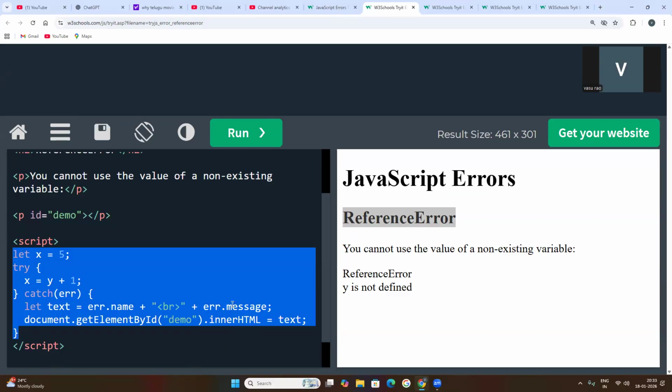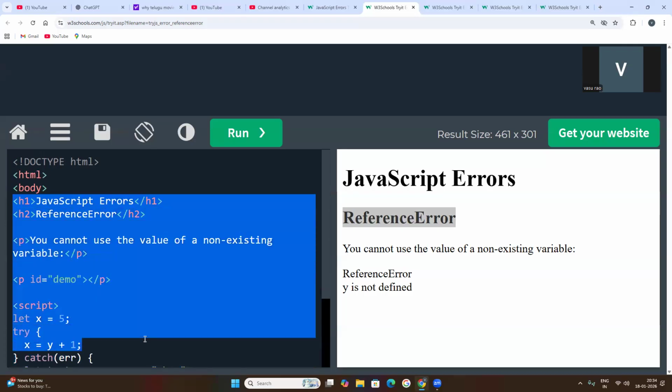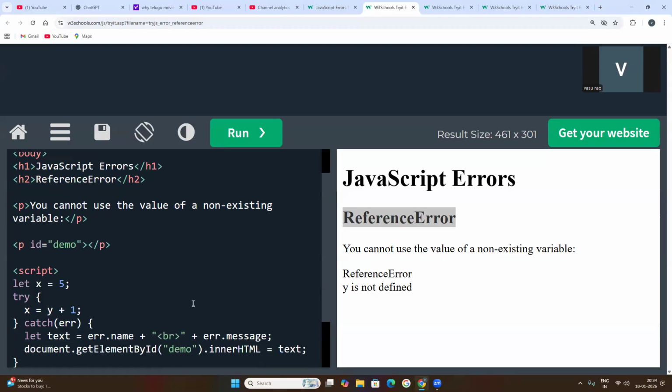This code will be read by your browser. Any browser, it may be Internet Explorer, Mozilla Firefox, Microsoft Edge, even Google Chrome. All these browsers will read the code written inside of your HTML, the total code written in an HTML document. I told you that every web page is a document. Inside of that HTML web page document, the code whatever we write will be read by your browser.